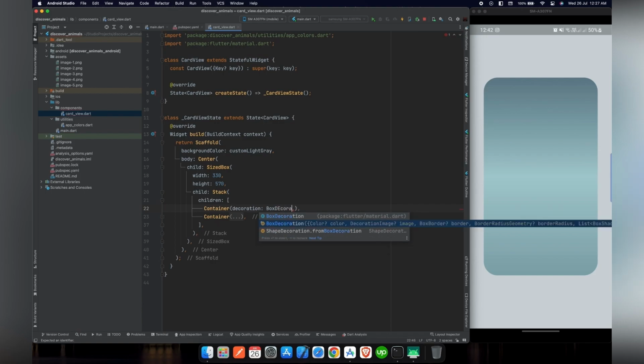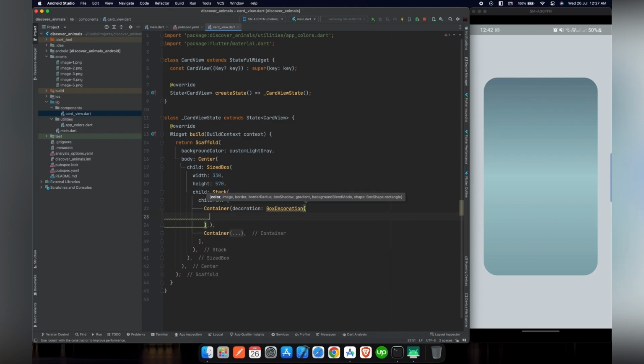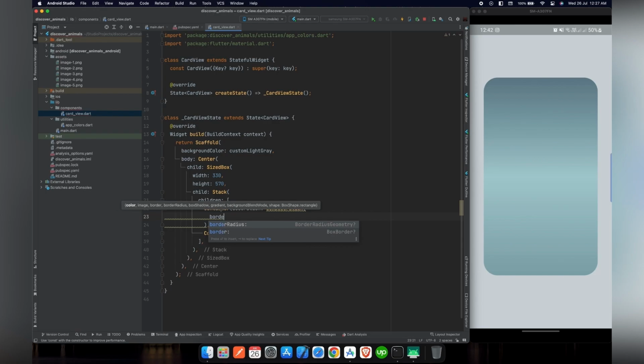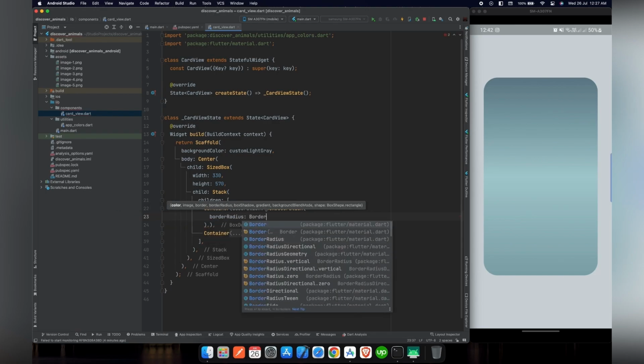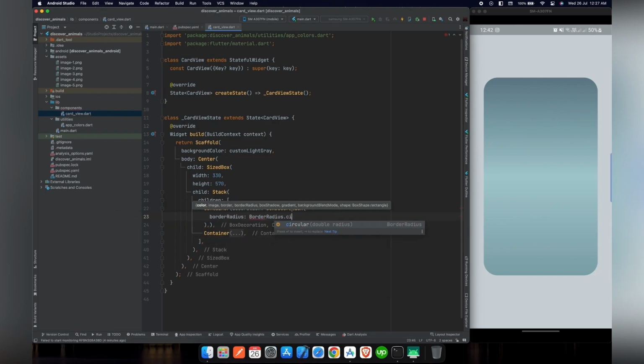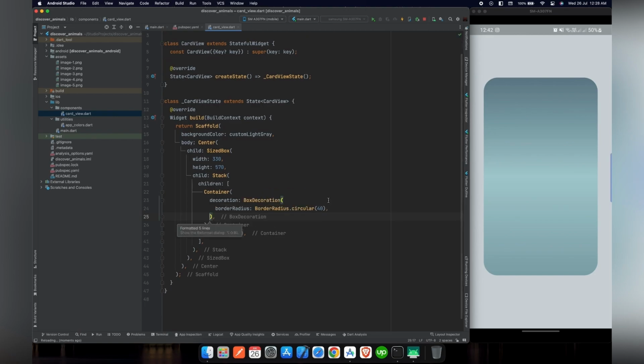In this we will use decoration and give it a box decoration, just like the previous container that we designed. We will give it a border radius dot circular, and we will give it a 40 because we want it the same as our previous card. Now we will give it a gradient. This time we will use only two colors in the gradient.